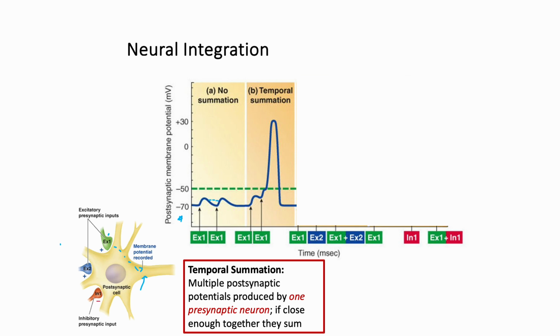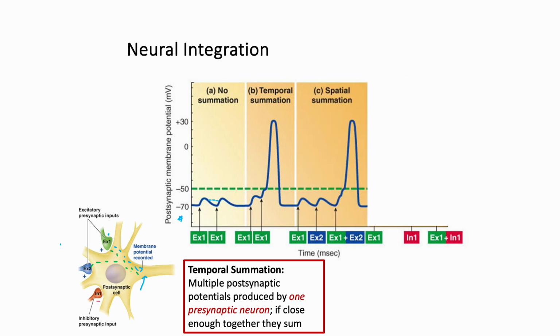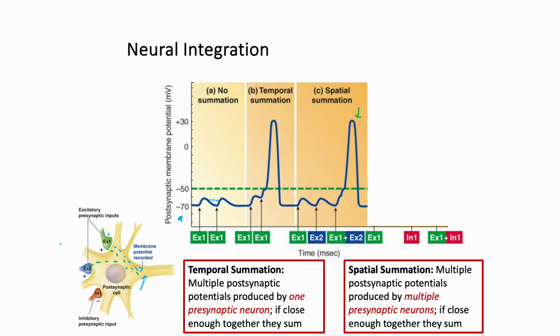Well, now let's look at another example. Okay, so let's say excitatory input 1 fires, right? And so its signal travels down here to the axon hillock. Okay. Then let's say excitatory 2 neuron fires, and its signal eventually makes it to the axon hillock, but they arrive at different times. Well, in that instance, you can see here we do not have summation. Excitatory 1 makes it there, but not at the same time, so they're not adding together. But let's say then they arrive at the same time at the axon hillock. Well, then they add together, right? And we call that spatial summation.